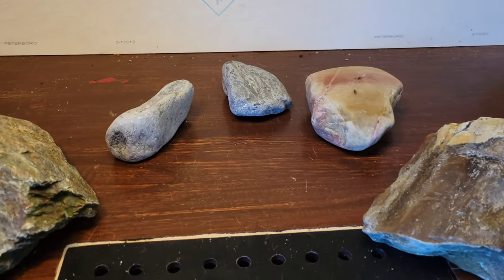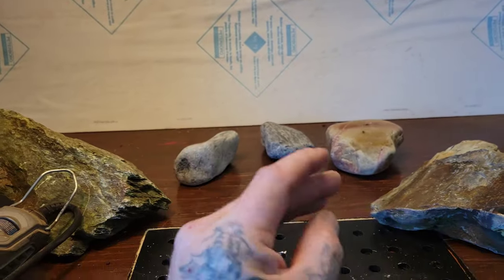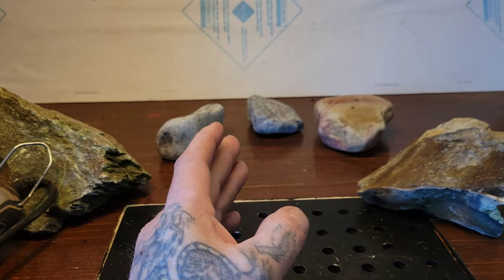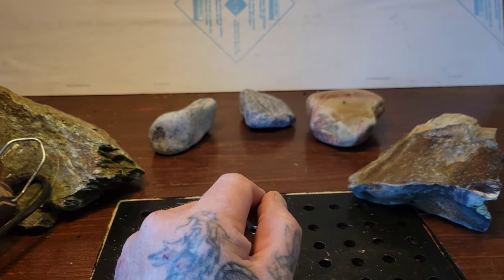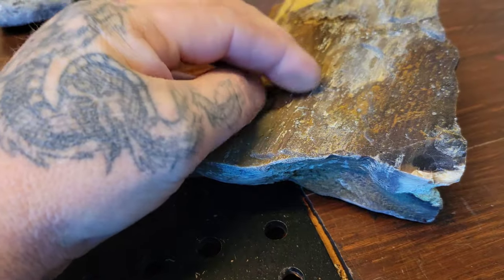All right. Hello, everybody. If you ask me, stone power carving is the dustiest carving there is out there. There are so many different ways to do it. You can have yourself a drip system up here, and the water drips down on your carving, because you don't want to heat up your diamond tips.